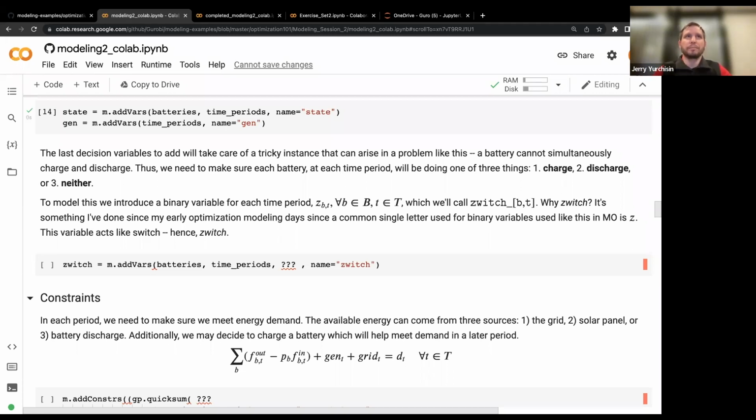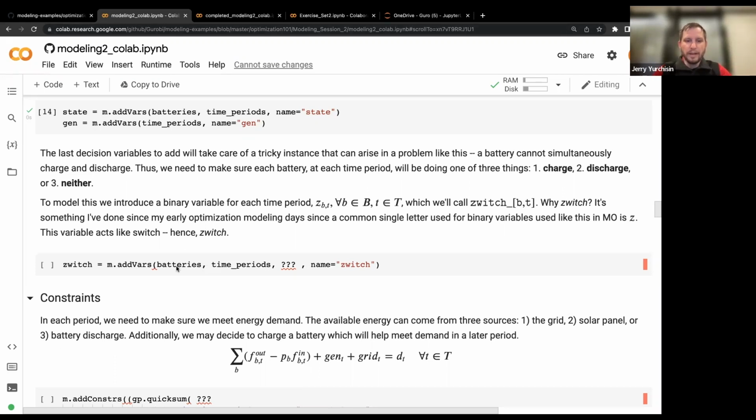So let's take a quick reminder from what we learned yesterday. Sometimes you learn it a little bit the hard way, I guess. All right. Now we have a binary decision variable. There's some question marks there, so let's fill in the question marks.